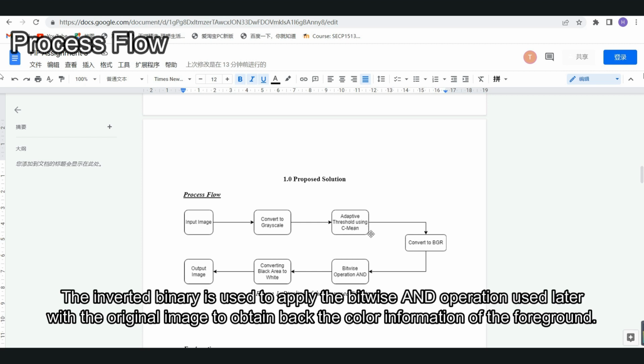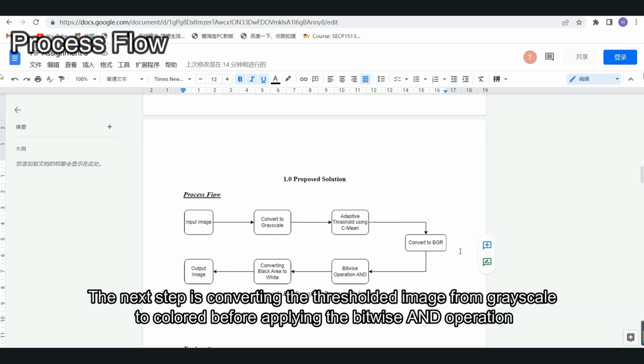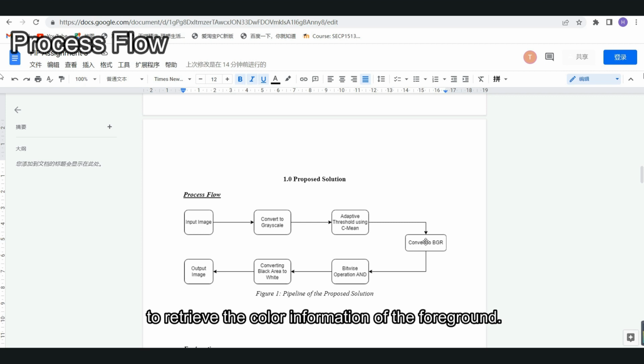used to apply the bitwise operation later with the original image to obtain the color information of the foreground. The next step is to convert the threshold image from gray to color before applying the bitwise AND operation to retrieve the color information of the foreground.